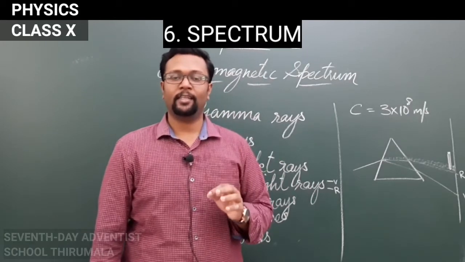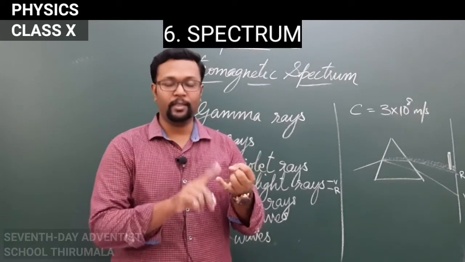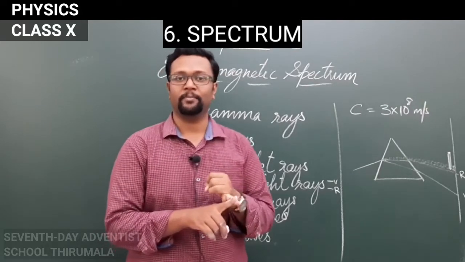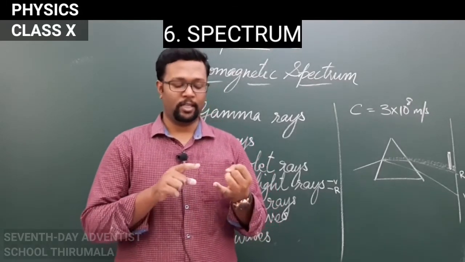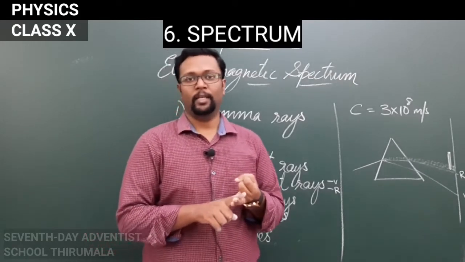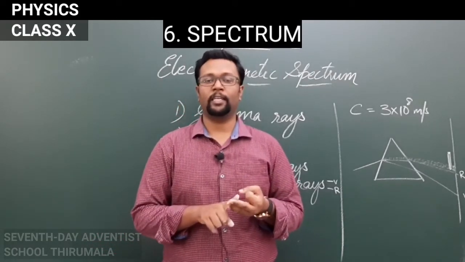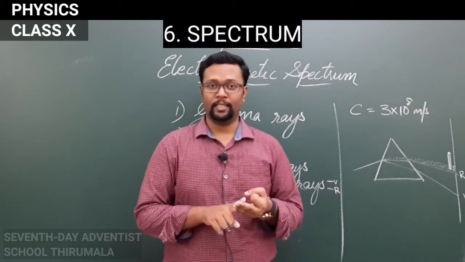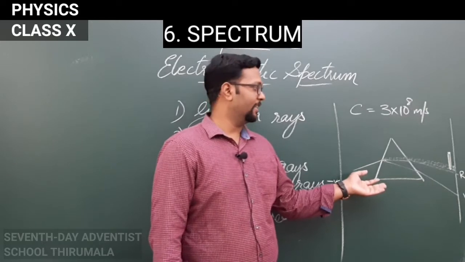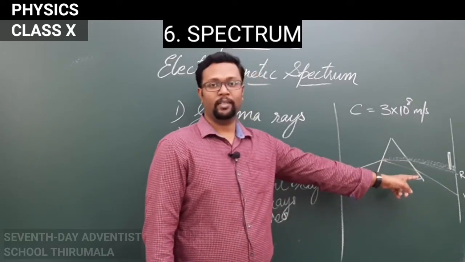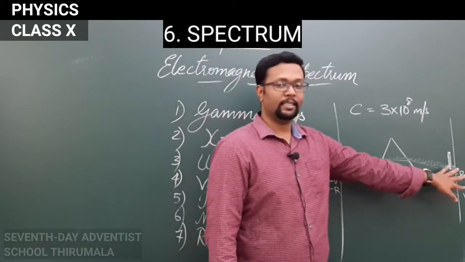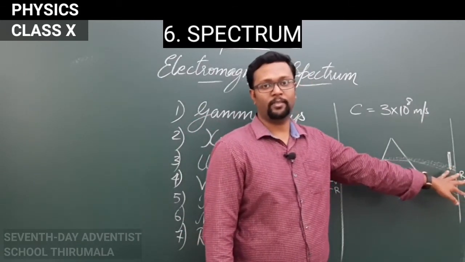The characteristics of infrared radiation: one, they travel at the speed of light, which is 3 × 10^8 meters per second. They can travel through vacuum. They don't need a material medium for propagation. They show properties of reflection and refraction, and they are scattered less than visible light. Scattering is not included in the syllabus this time.